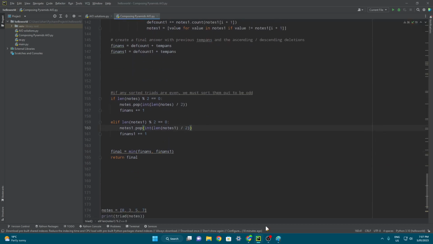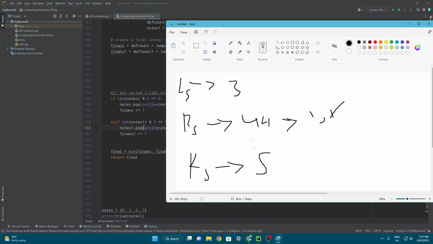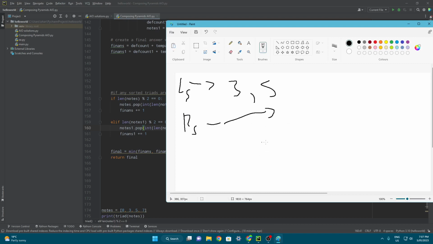So now from these two, we just have to choose the minimum. Once again, we're taking a greedy approach. So what is the minimum of 3 and 5? Well, it's obviously 3. So after all of our sorts and differences, the minimum answer is 3.